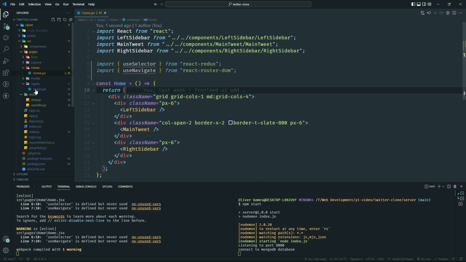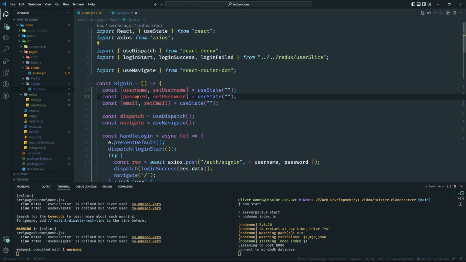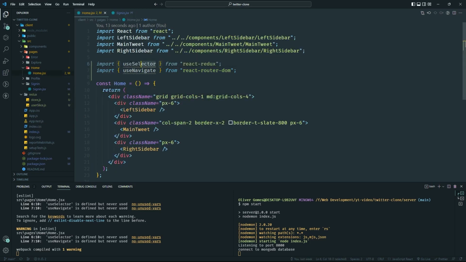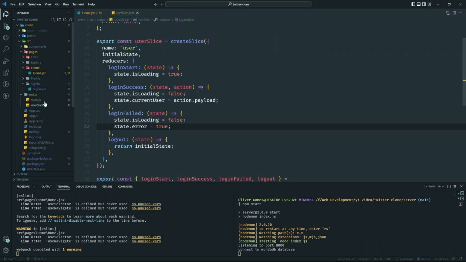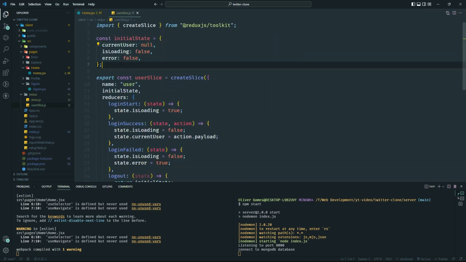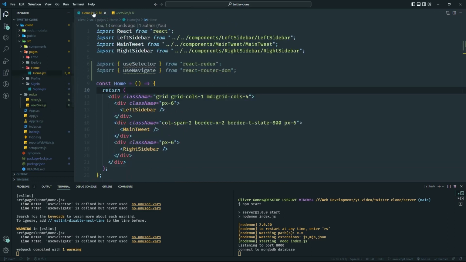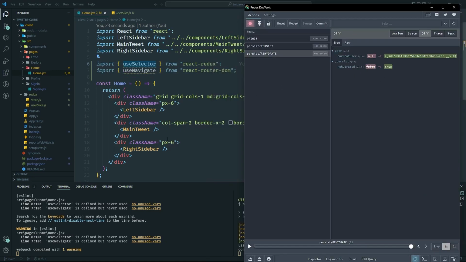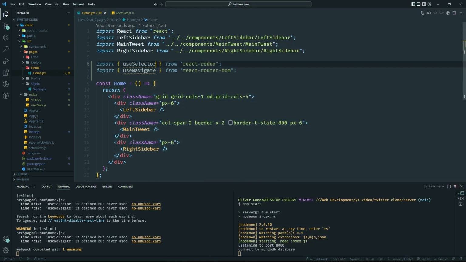Remember on the sign-in page, we used something called useDispatch, which is basically used for dispatching some action to our Redux store. What selector does is it just goes to the store and finds the state, that's it. It doesn't make any changes to the state. So we are not going to be using the dispatch. We are just referring to the state. In this case, we are referring to the state to see if the user is logged in. If the user is inside this, we can show them all this. If there's no user in here, we are not going to show them this. So that's what selector does. It just goes to the store, finds the user, that's it.